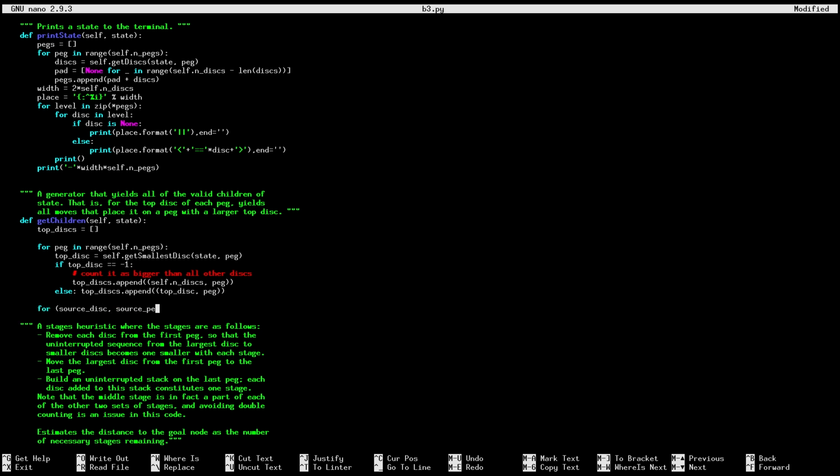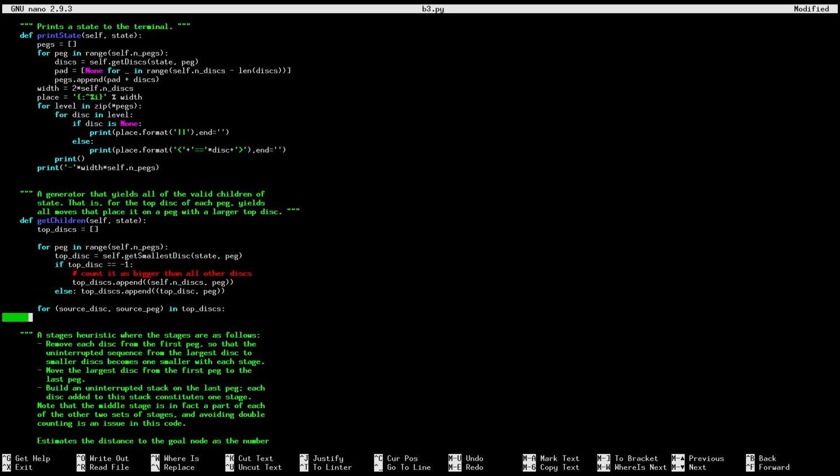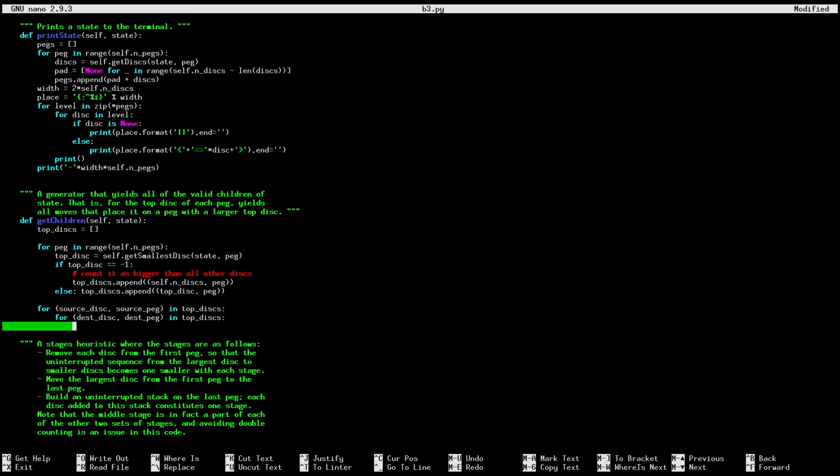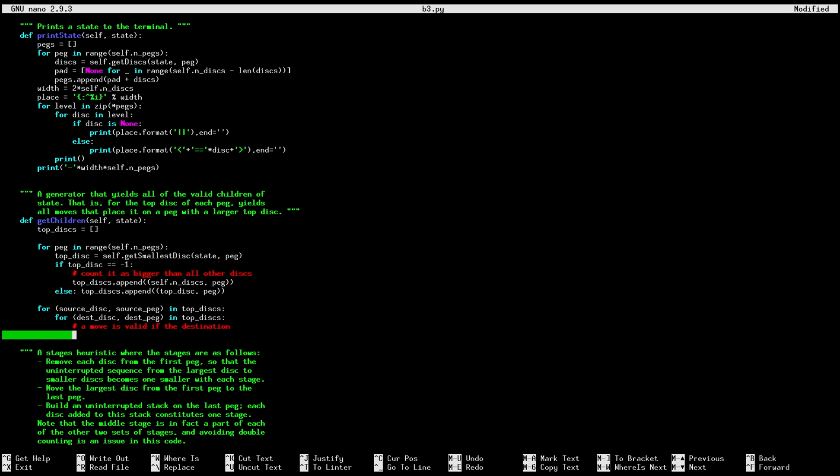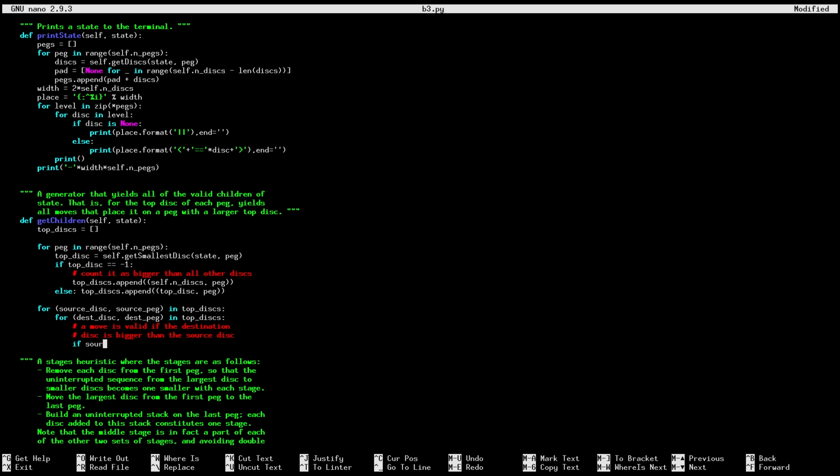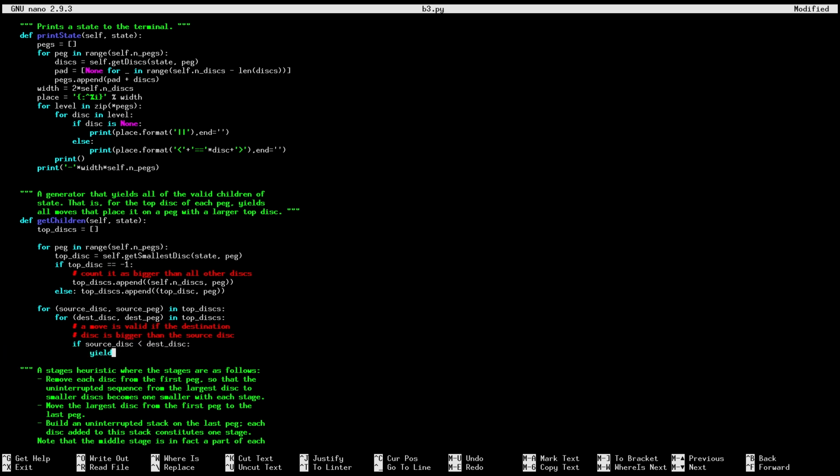Then we consider each top disk and look for pegs with larger top disks. Those are the pegs we are allowed to move the disk onto. We then yield each of these moves.